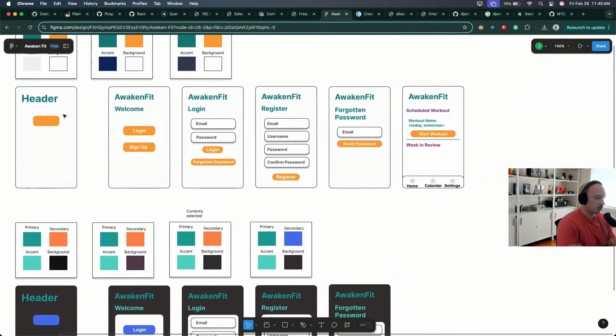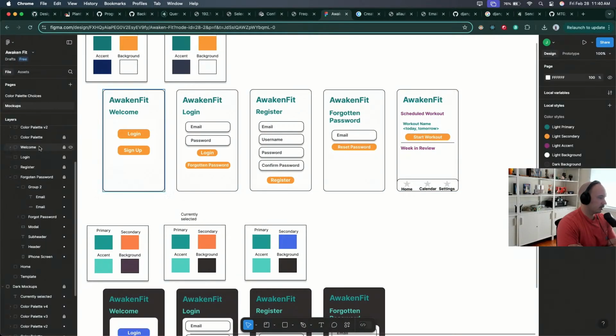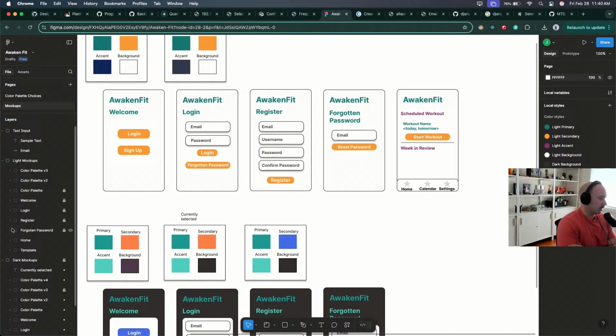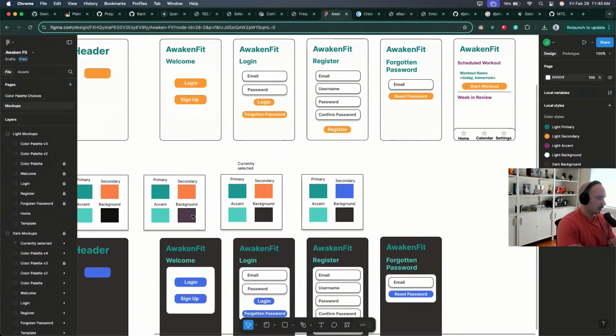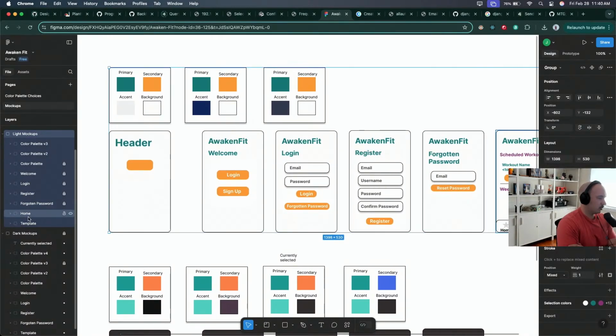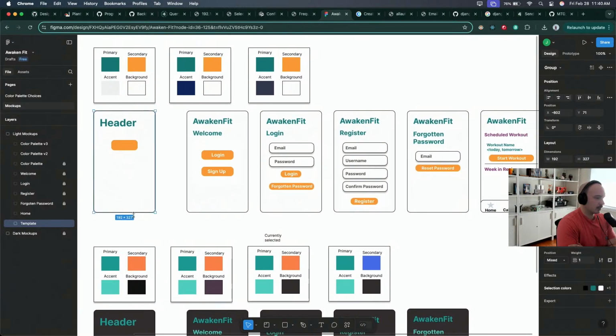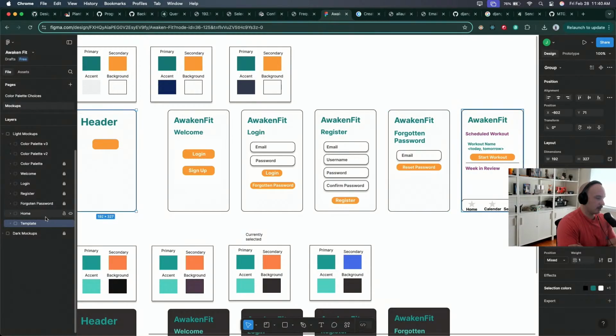But pretty much what I've been doing is, I defined these little groups. So I have dark mockups, which is all this stuff, and then I have light mockups, which is all this stuff. And so what I'm doing is I have this basic template, and whenever I want to make a new page, I'll grab maybe the template, or I'll grab one of the other ones that I like.